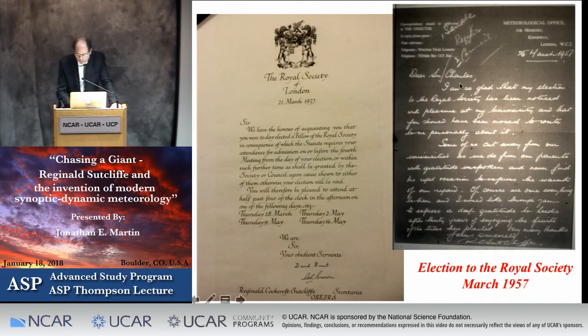Dear Sir Charles, the registrar, I am so glad that my election to the Royal Society has been noticed with pleasure at my university, and that you should have been so kind to write to me personally about it. Some of us cut away from our universities as we do from our parents, with gratitude unspoken, and never find the right occasion to express the warmth of our regard.